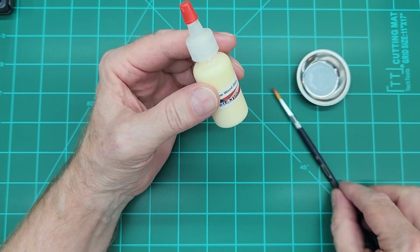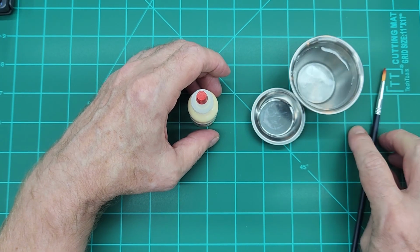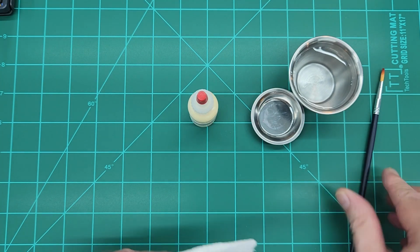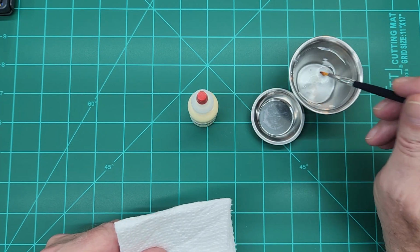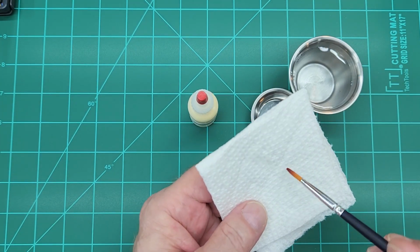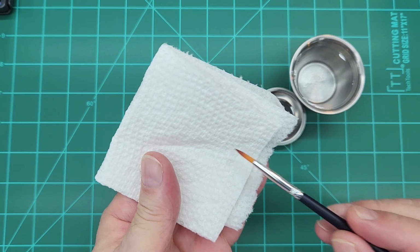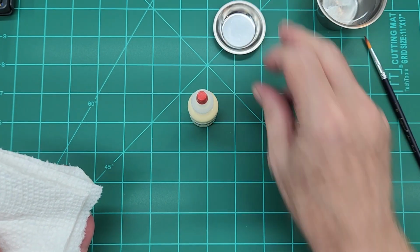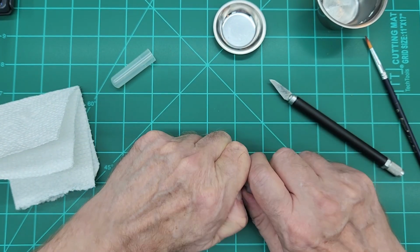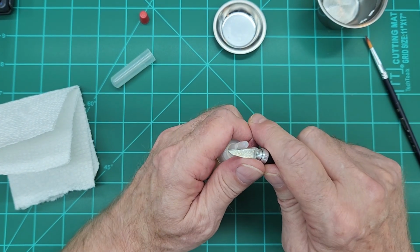So, I do need a little container here to put glue in, and this brush is hard. We're going to need some water, and I'm going to need a piece of paper towel as well, because as we glue this up, we're going to get some squeeze out, and that'll let you know that you've got enough glue in your joint. There we go. That'll be fine. So that's almost ready. And we have our glue bottle here. Pull the top off of it. And it is closed, so we're going to have to open it.